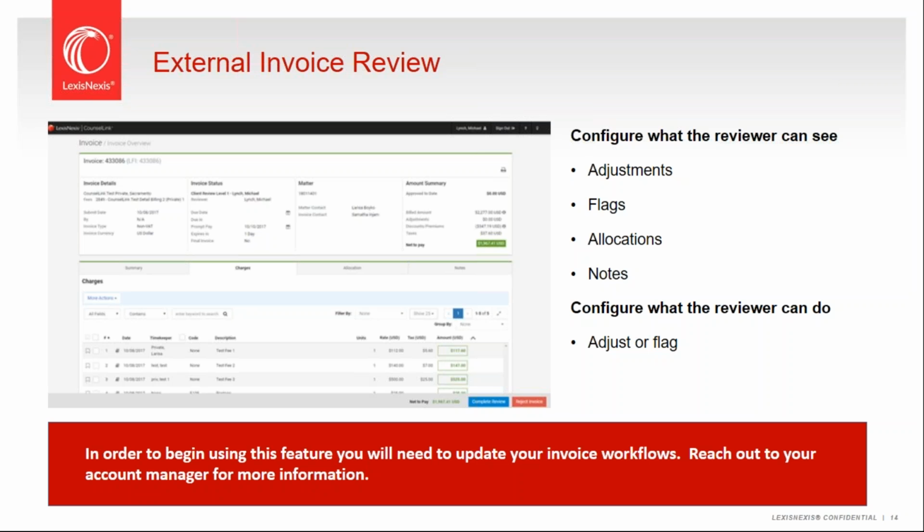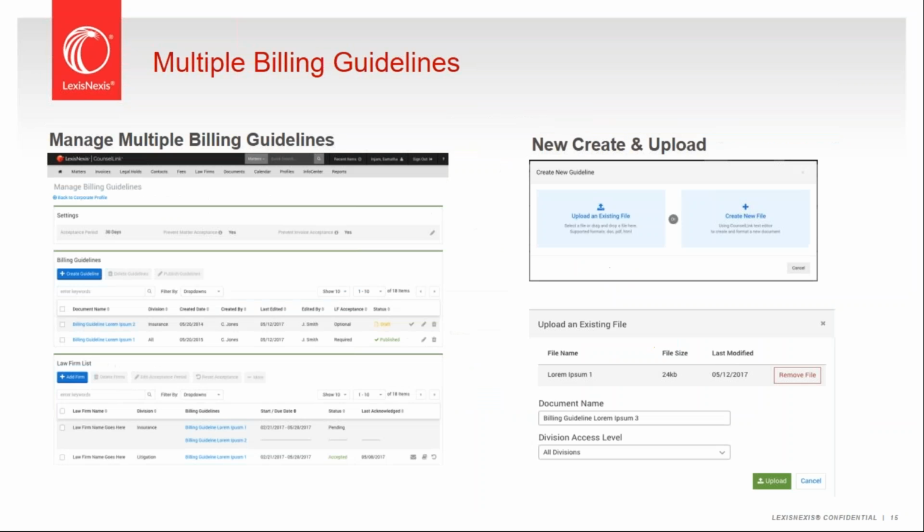This is what they can see, and then you can configure what they can do, whether they can adjust or flag or just approve. And then it involves changing your workflow a bit. So as you can see here, that means that you'll have to reach out to your account manager to get more information on what the process will be for that, so that we can update the workflow to add external invoice review steps along the way.